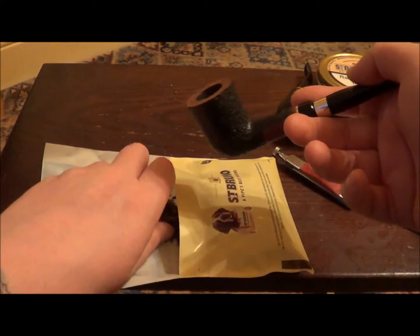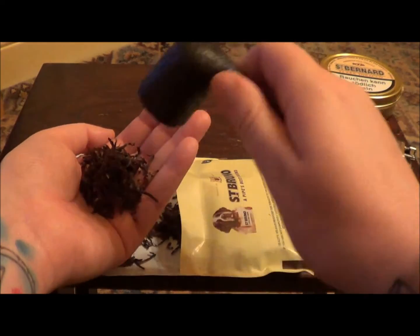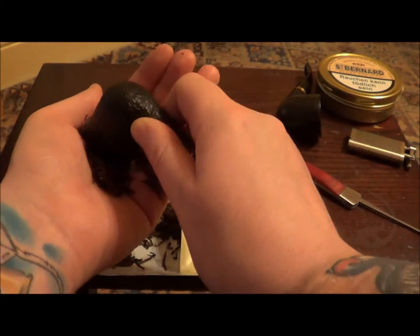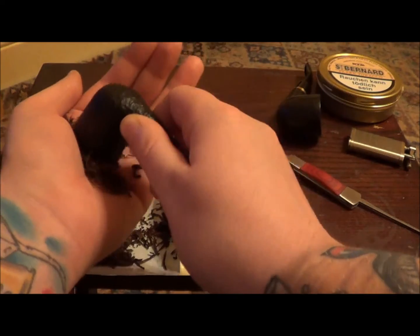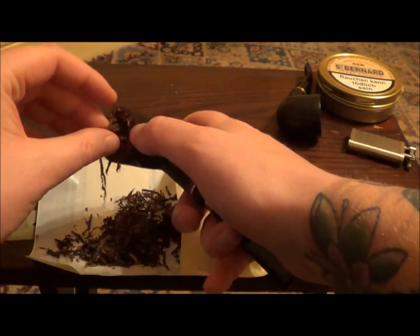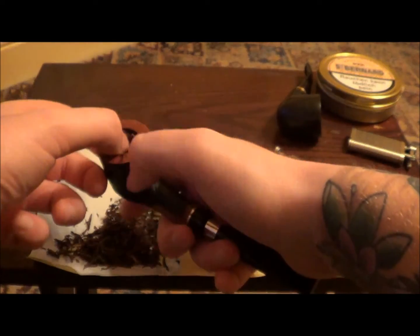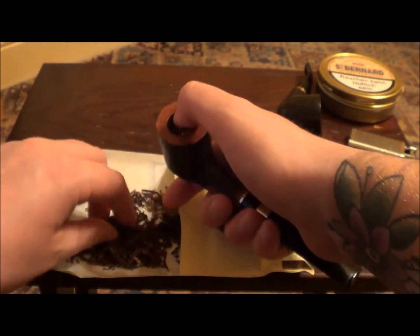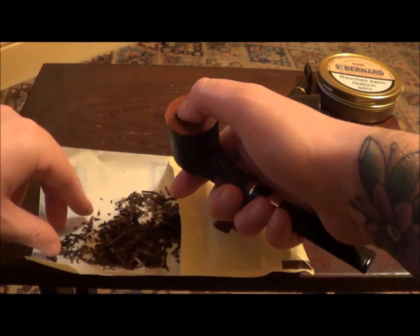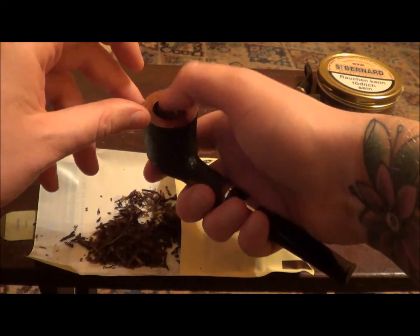I use a different method, and this is what I know as the spiral method. I get a handful of tobacco like that and just rotate the pipe over the tobacco, and it packs itself. Take off any loose bits from the top, push it down, fill it a little bit more, and there you have it.